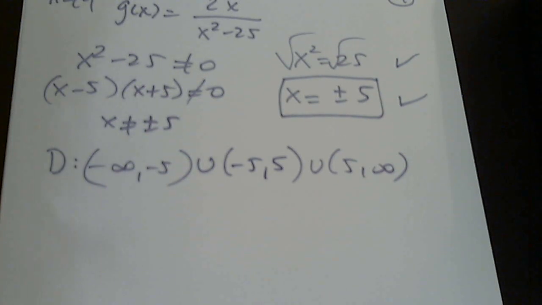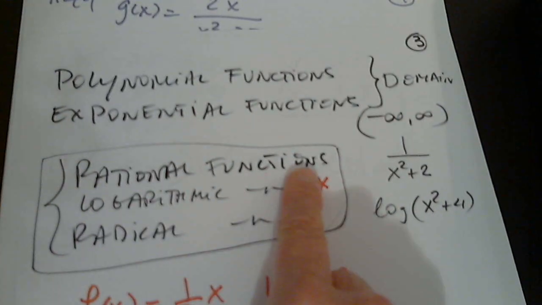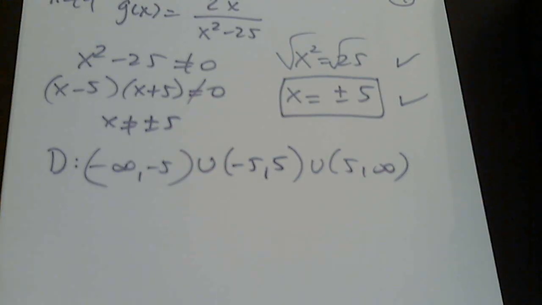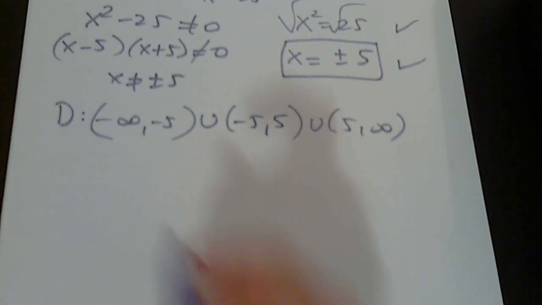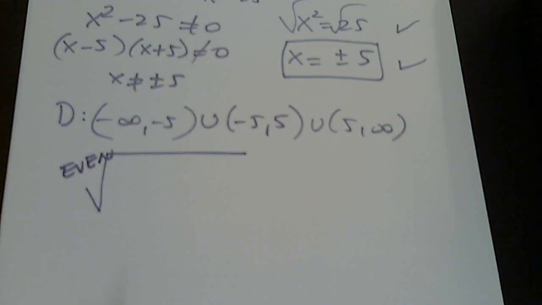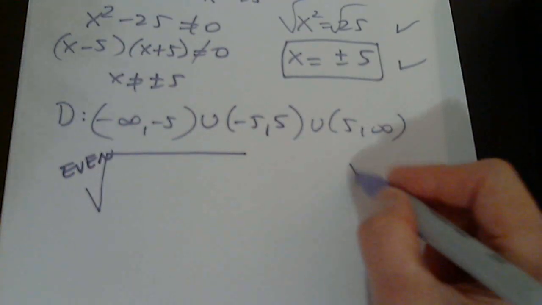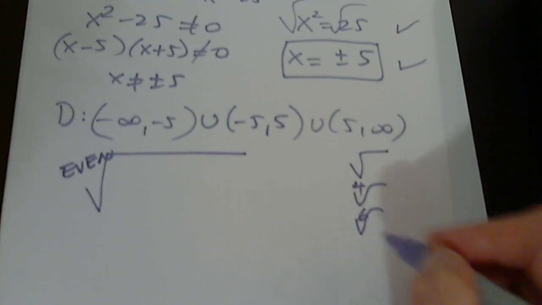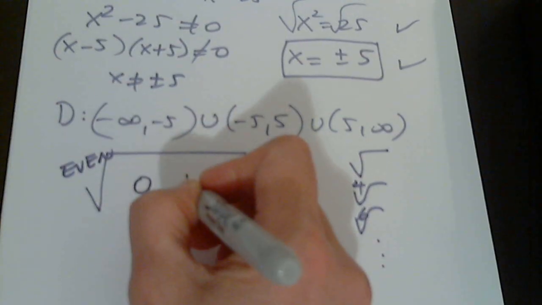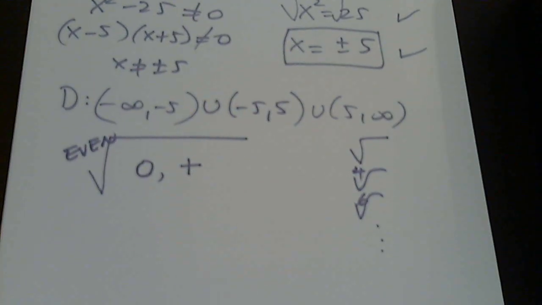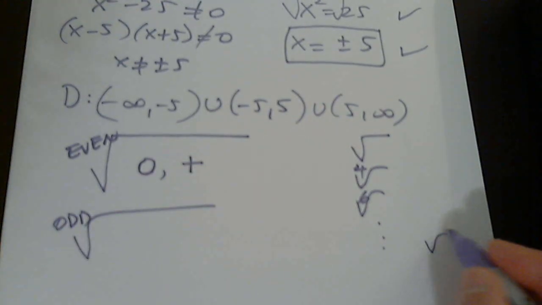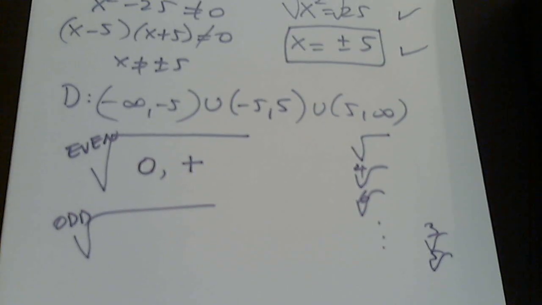So this is how we address the rational functions. This, as I said, later. Let's take a look at the radical. So any radical function with an even index, like square root, the 4th root, the 6th root, and so on and so forth, has to have 0 or positive underneath the root. Any odd index, what do I mean by that? The cube root, the 5th root, and so on and so forth.